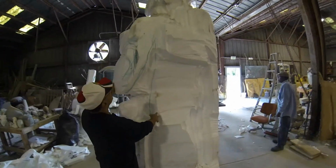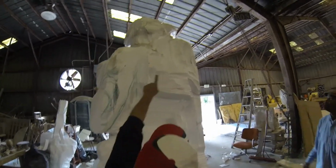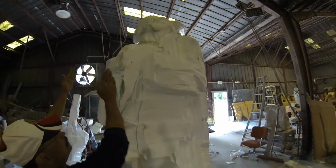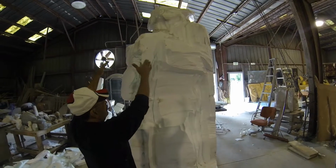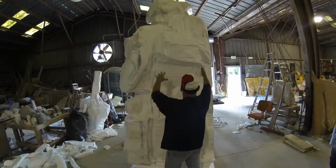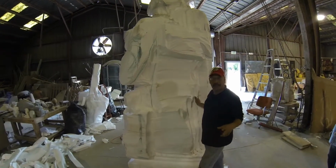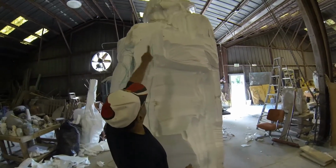Now, as you turn it, you start seeing the two figures, the male figure over here and she's over here. Now you notice we have a lot of excess room. And what we're doing there is when we get ready to shrink it, most of this will shrink right into position. So right now she looks a little bit elongated, but once we get the right position, everything is in there, then we go back with our ruler and we mark the exact size of everything that's coming here.